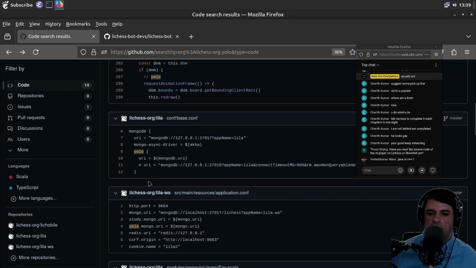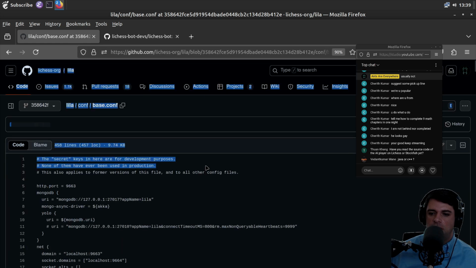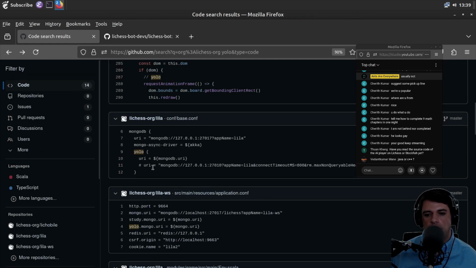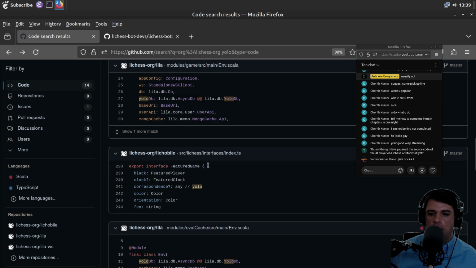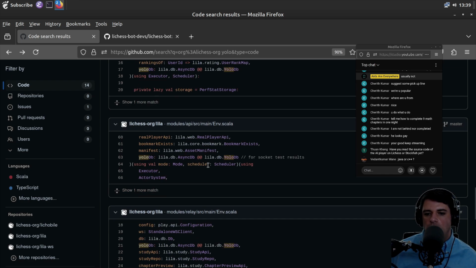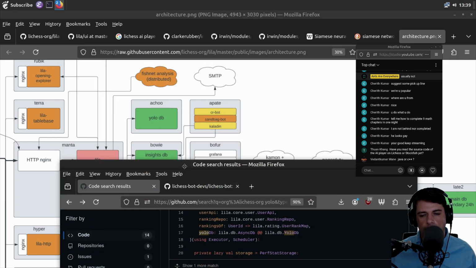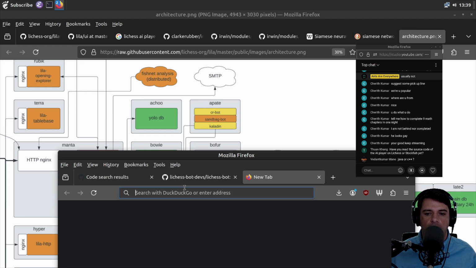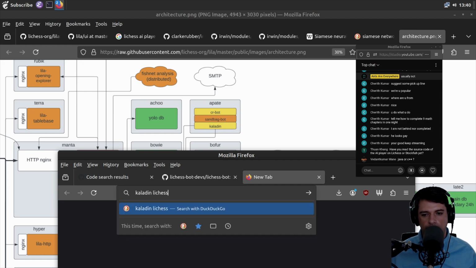And we have this configuration. YOLO is some MongoDB database, presumably on developer machines, because the MongoDB instance is listening on 127.0.0.1. So I'm just going to assume that YOLO-DB is just their name for stuff that they don't care if they lose. And that leaves us with CRBot, SandbagBot, and Kaladin. Let's try Kaladin.